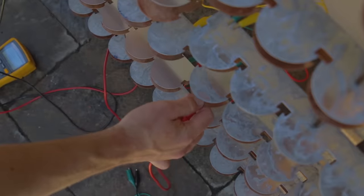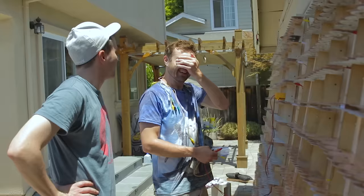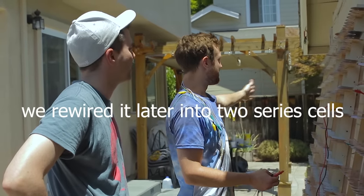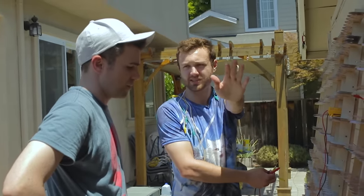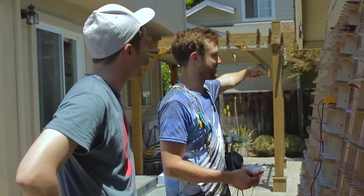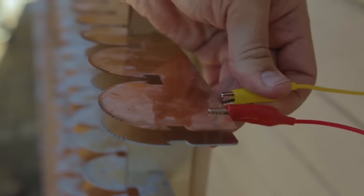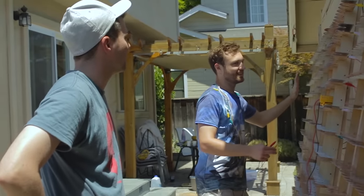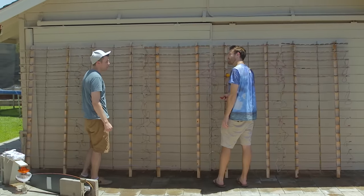All we have to do is make sure every single cell is touching every other cell - good touch, no bad touch. It's a combination of series and parallel - we add them all up in series so you get the current from one entire cell and the voltage from all the cells together. The problem with that is it puts our positive terminal over there and our negative terminal over there, so then we have to run a wire. I decided to rewire it by jumping from parallel to parallel. As long as it works, we'll be great. How often do things go wrong? Never.